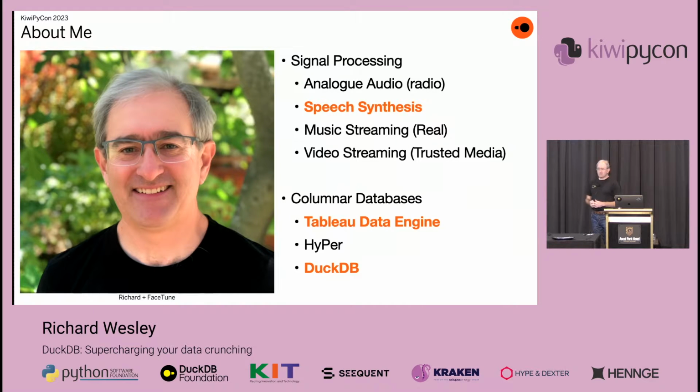Then I made this strange leap over to software, to Tableau, the visualization pioneer. One of the things I did there was learn about high-performance databases, because we found that talking to regular databases was too slow. So we worked on the Tableau Data Engine, a columnar database, which was a big thing about 15 years ago. I even got to work a bit on compilation, taking SQL and turning it into LLVM, or assembly language basically, which is a real bear. That was a system Tableau bought called Hyper from some German academics.